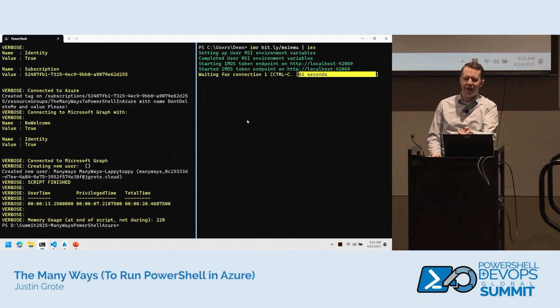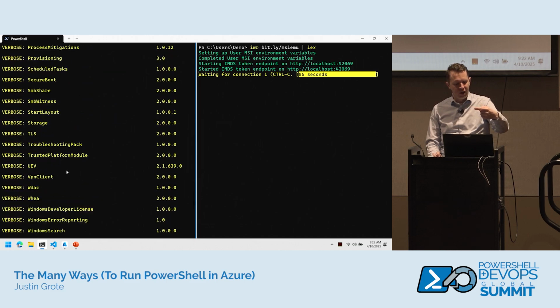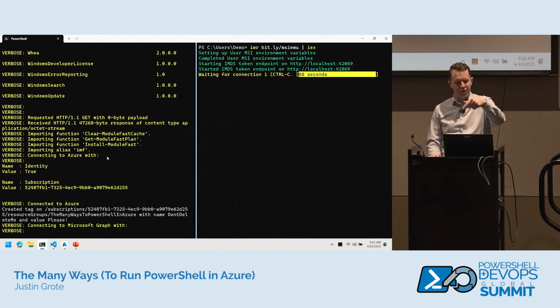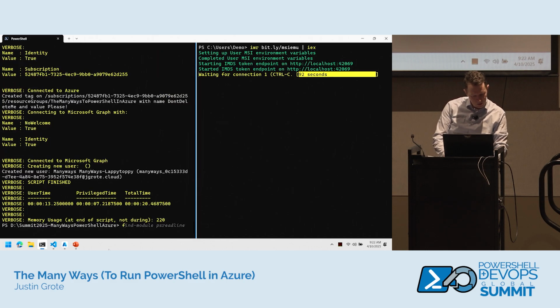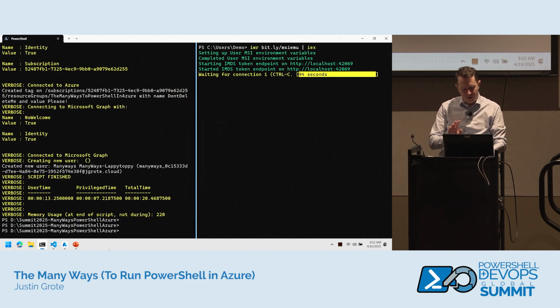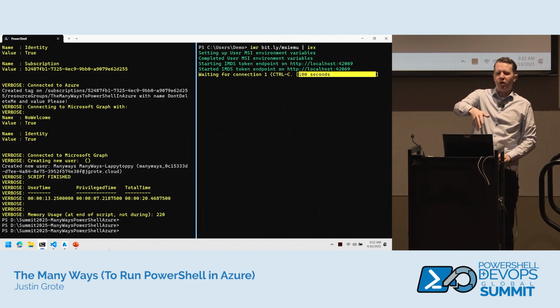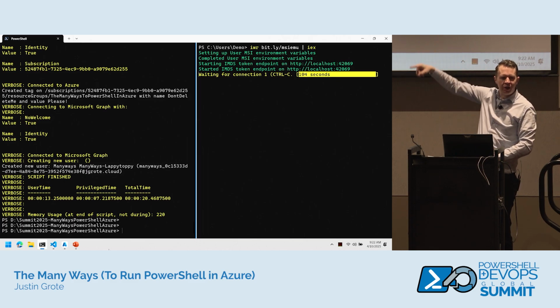But what should have happened is that over here you would have seen that request come in, go through, and make the request for the managed identity. But because I already had this cached, I won't be able to do a disconnect thing. Yeah, forget it. So in short, because I had already run this before, it was pre-cached, but what you would have seen is that it would have grabbed that managed identity and brought it in.